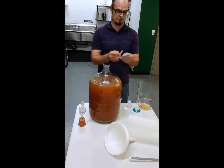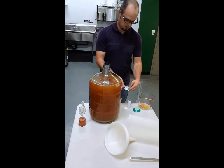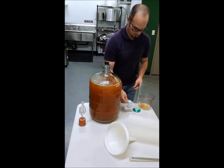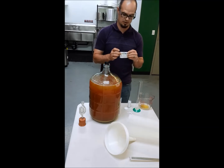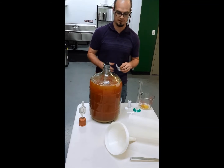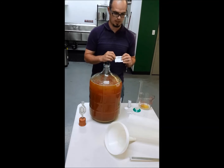These strips are showing about a 3.2. It's a little hard to read, but you can see they match up. You just want to make sure it's the closest you can to one of those five colors. So if we have a pH level of 3.2, which is on the lower scale, that means it can be relatively acidic. It's a pretty good range — I like it anywhere between 3.2 and 3.8.